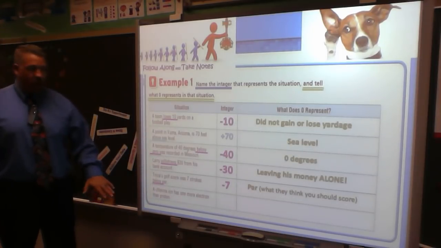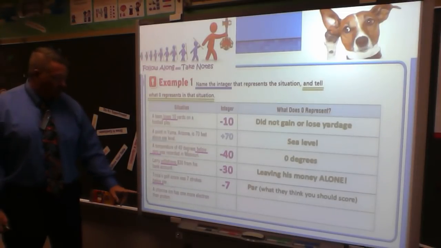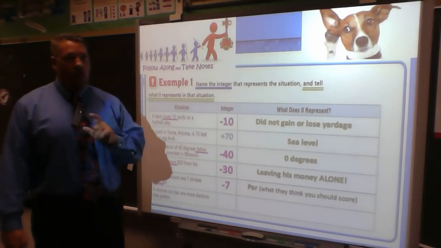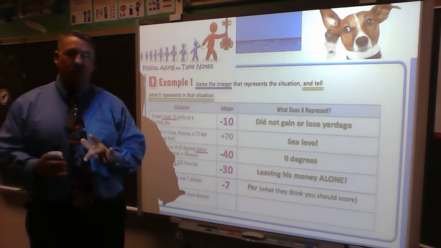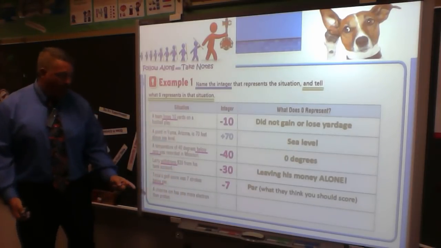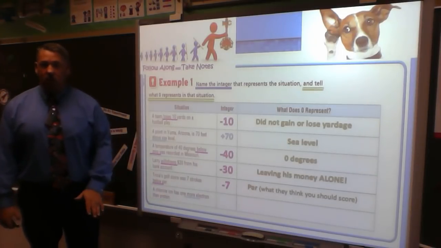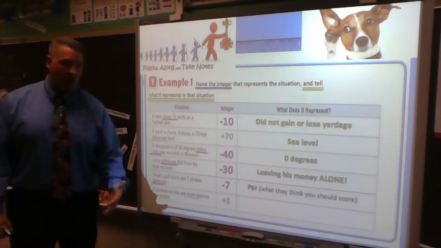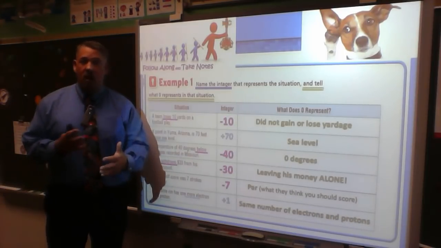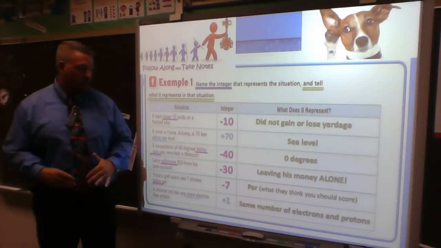And then on this one, we talked about atoms, and my one is still up over there. A chlorine ion has 1 more electron than proton. So now in this situation, we're not talking about is it a positive or negatively charged atom. We're just talking about the fact that I have 1 more electron, and 1 more is the key to this. So I have a positive number. If I had 0, then I would have the same amount of electrons and protons. It would be a neutral charged particle.